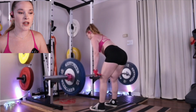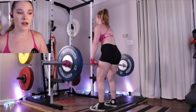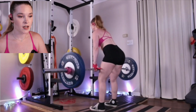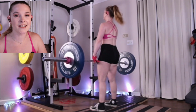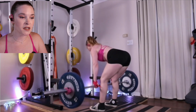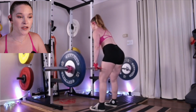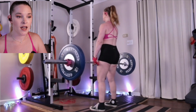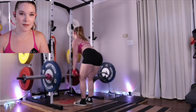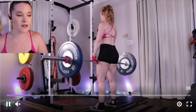It's also really good for training your endurance in the upper body portion of the deadlift because basically you're not putting the weight down, so your arms don't get a break either. You'll notice I'm using straps for this because I already did 6 sets of deadlifts earlier today without straps to test my grip strength. So I'm using straps here because I particularly want to be able to hit my glutes, my back, and my hamstrings with the amount of tension and the amount of weight that they need. And right now, if I tried to do this without the straps, I would not be able to hold the bar for the amount of time that I need to in order to get my glutes and my hamstrings fatigued. So I'm using the straps for that reason.